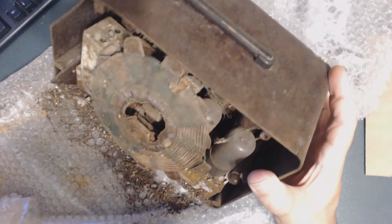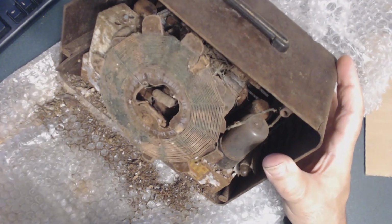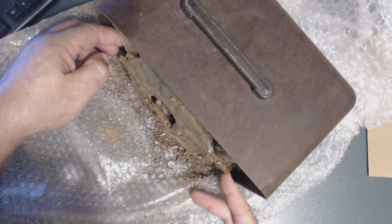I can't believe this person sent this with all this stuff in, all the junk inside. Did not have the courtesy to even clean.